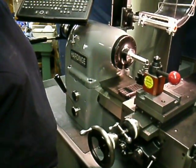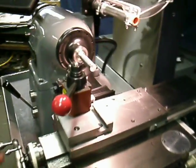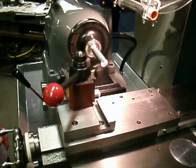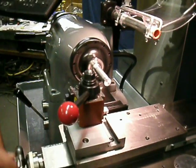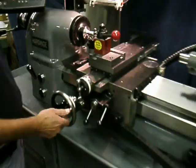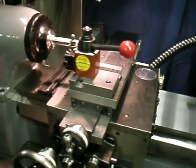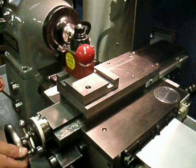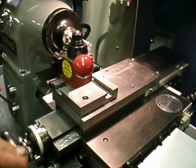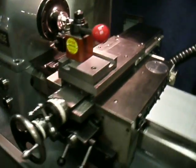You can turn the spindle on and move the tool into the cut, take a quick pass and make a chip. Looks like we're not going to make the chip. The compound on this particular application — the customer requested a gang tool, so we have a small block to hold the Alorus or Dorian tool holder, and you'll see later the T-block for gang turning.